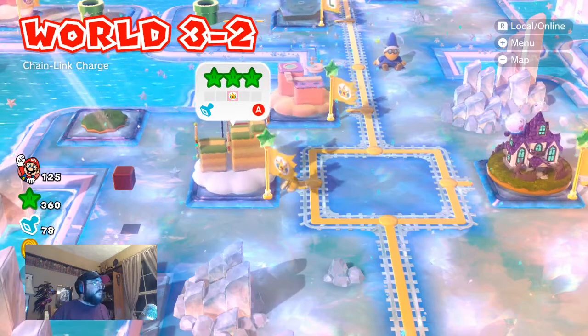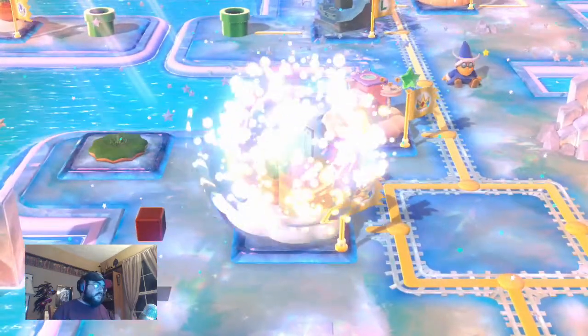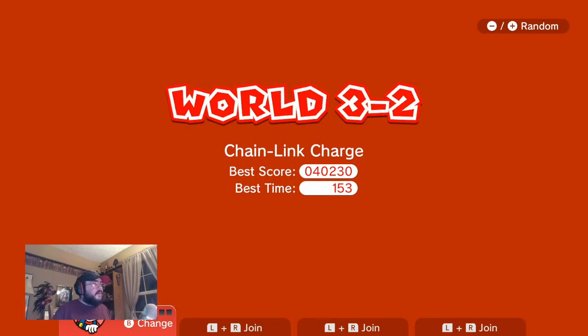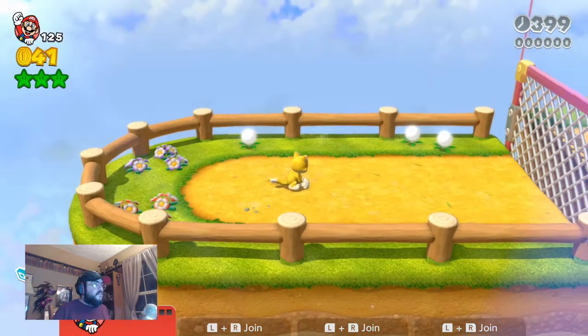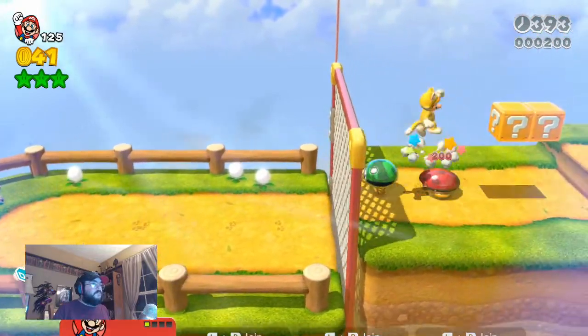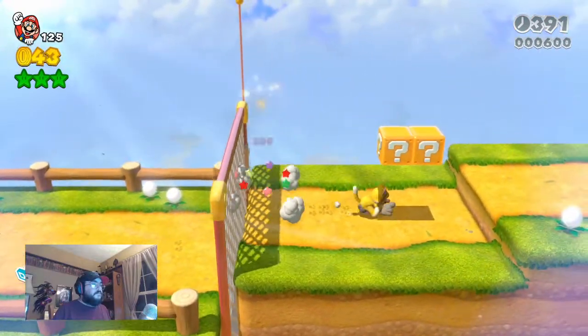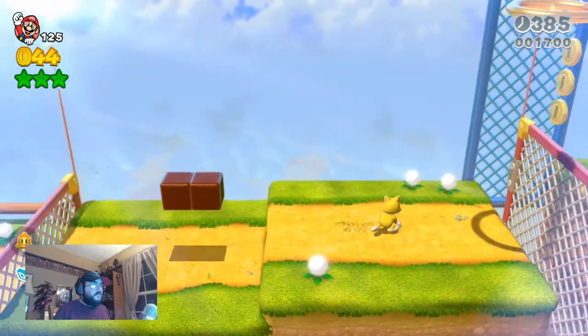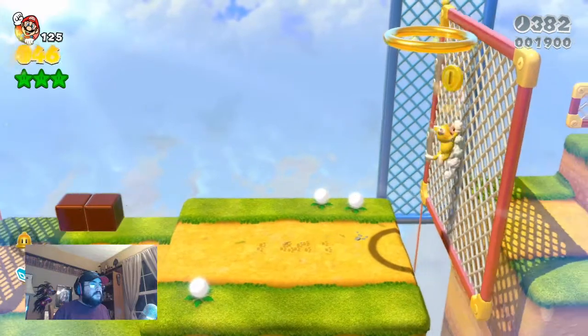We got World 3-2 Chainlink Charge to do. This is the only course in World 3 that we need to clear with Mario, and then we have 5A and 6A. I remember this one.